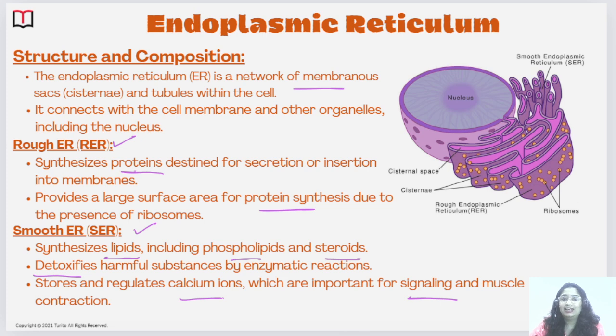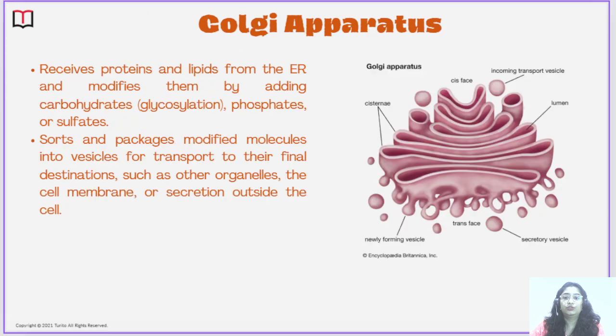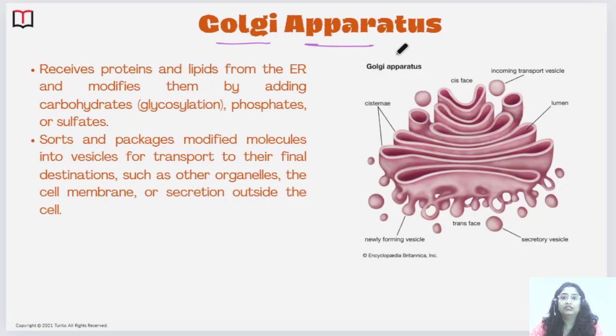Now, next, the proteins are synthesized. Now, they need to be transported or packaged. So the endoplasmic reticulum has these tubular structures. It's like a network of roads. The protein gets transported through this tubular road-like structure. Okay, and where is it reaching? It is reaching the Golgi apparatus. Golgi apparatus is like a packaging shop.